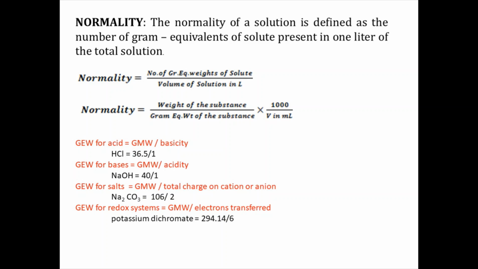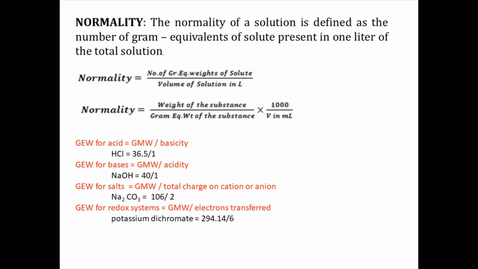Then how do you calculate gram equivalent weight? It's not a simple formula. We have different formulas. To calculate the gram equivalent weight of an acid, the formula is gram molecular weight of the acid divided by basicity. What do you mean by basicity? Basicity is defined as the number of replaceable hydrogens in an acid. Say you were given HCl, how many hydrogens are there in HCl? 1, and that can be replaced. So the basicity of HCl is 1. The basicity of H2SO4 is 2. Vice versa, you can go through.